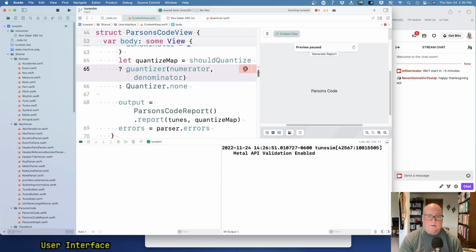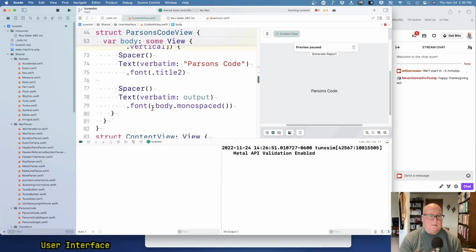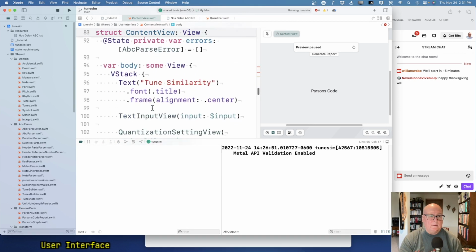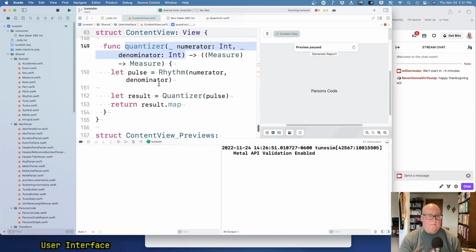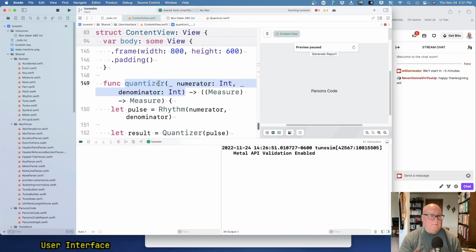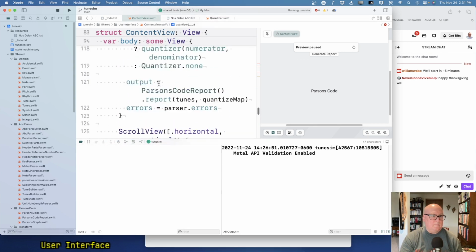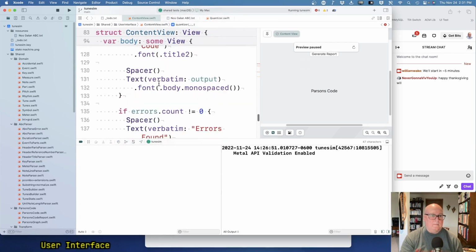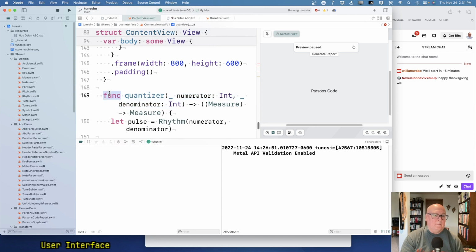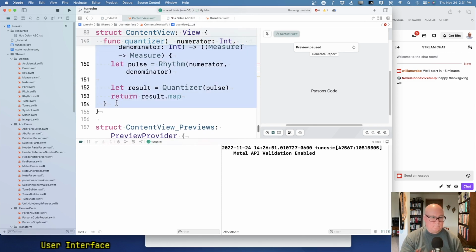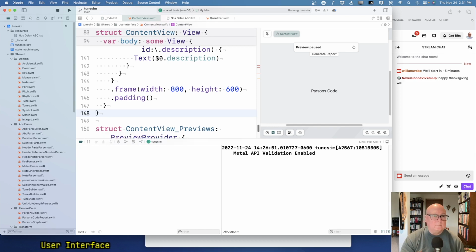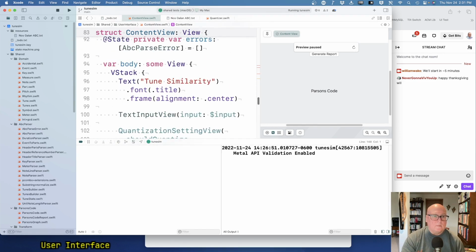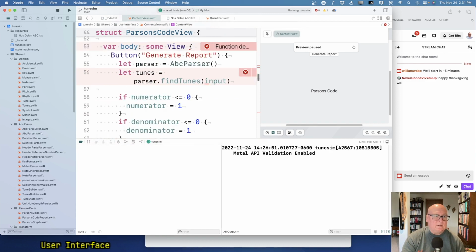Quantizer. I'll put that out here for now.